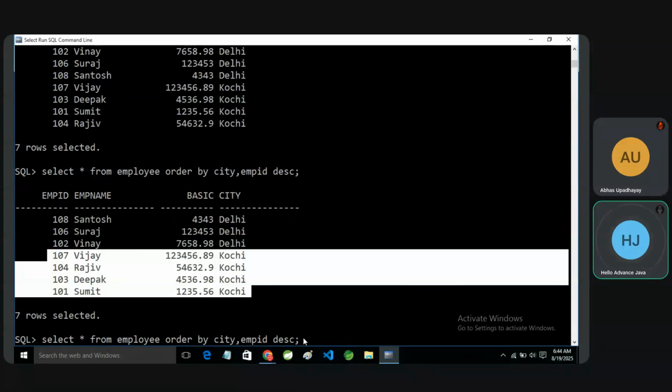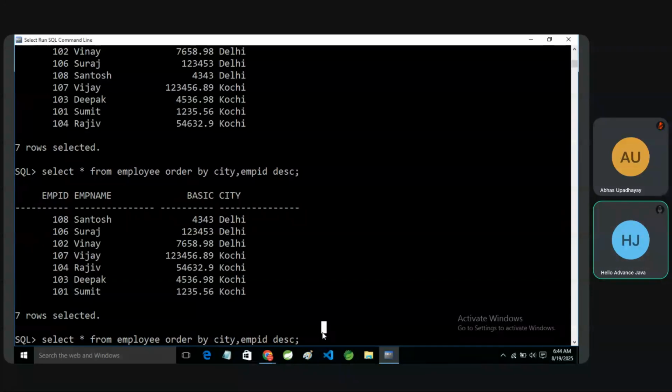Same as this, you can declare multiple keys. If it gets a common record in the first key, it will arrange that record on the basis of the second key. If the second key has some common records, then it will arrange on the basis of the third key.